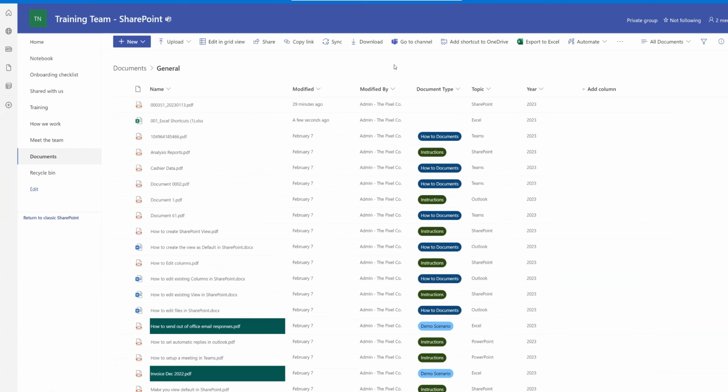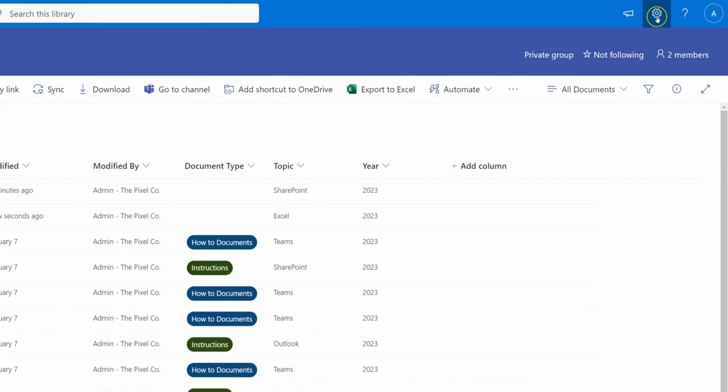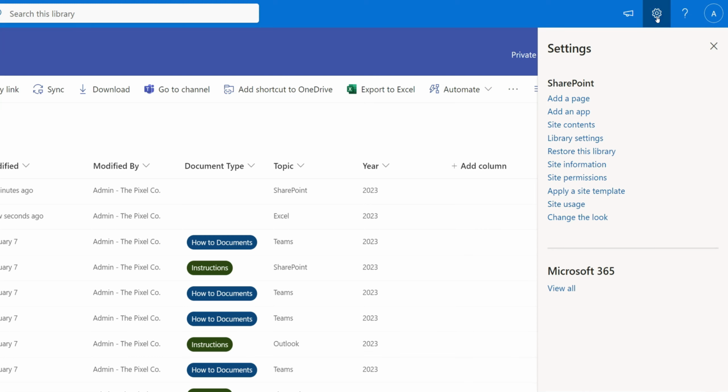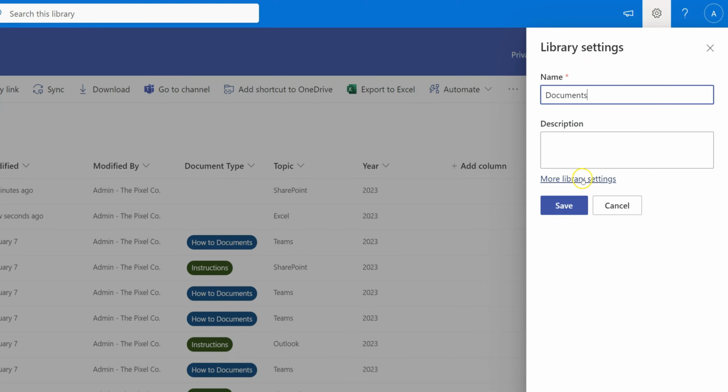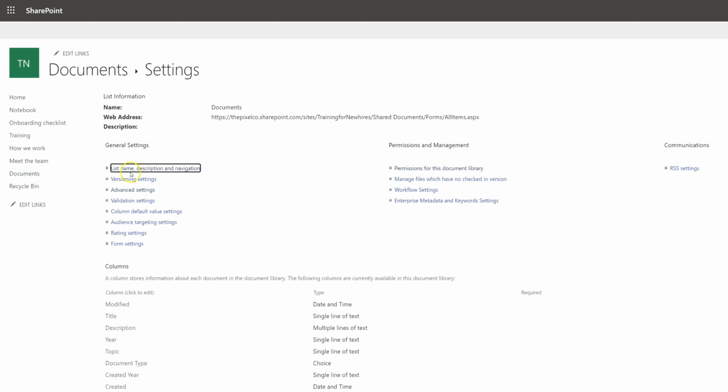The next one I'm going to show you here is renaming your library. To rename your library, on the right hand side on this settings wheel, you can click on this and go to library settings. Under library settings, you can click more library settings here, and you'll see list name, description, and navigation.